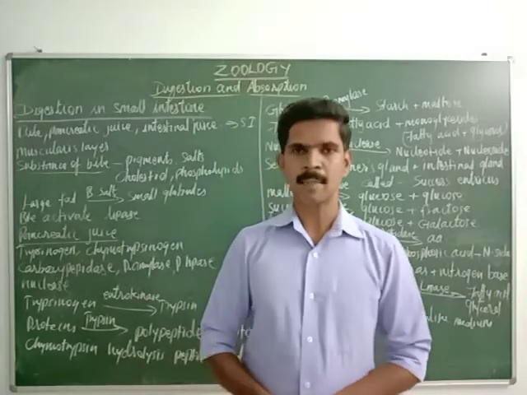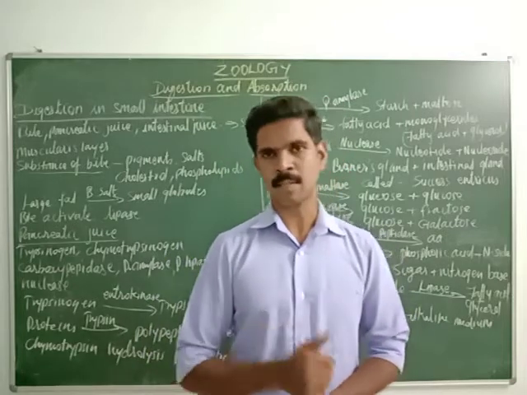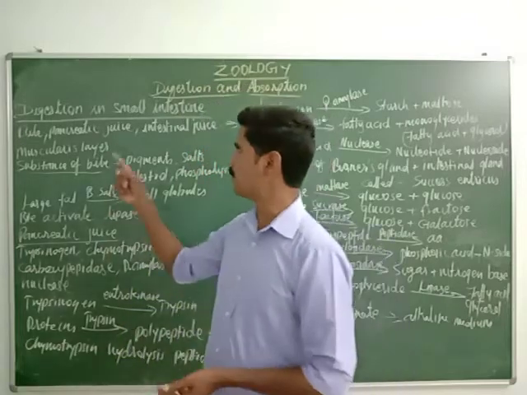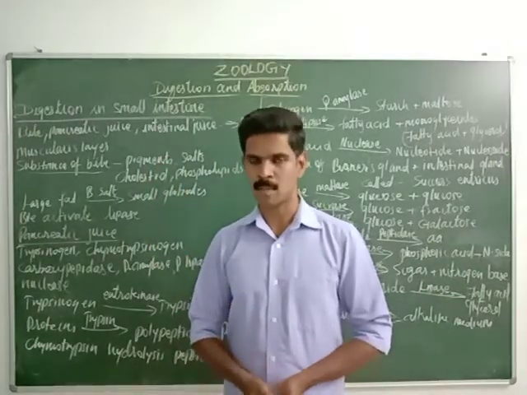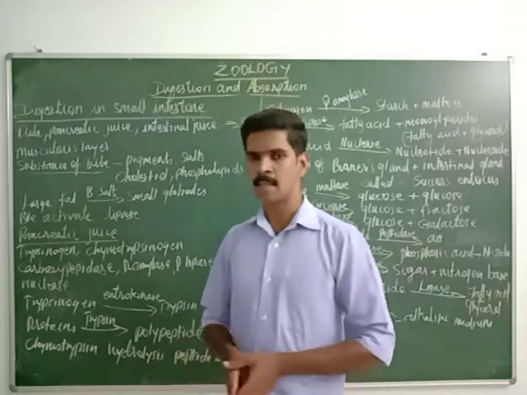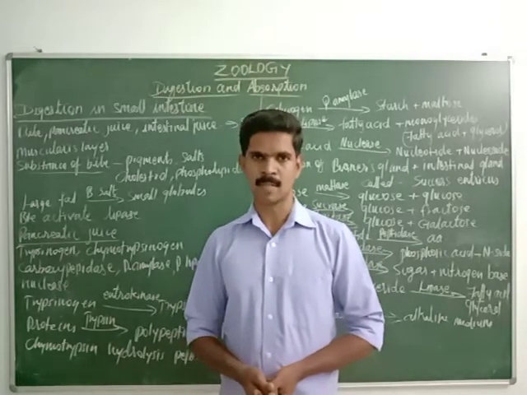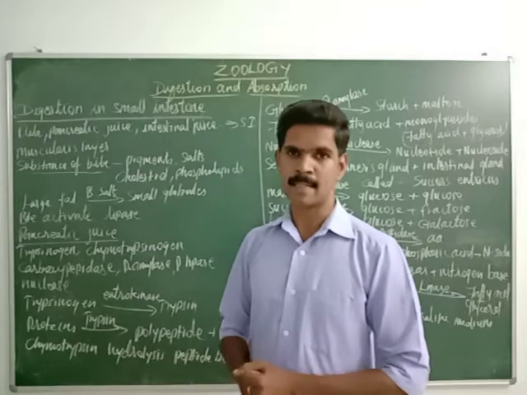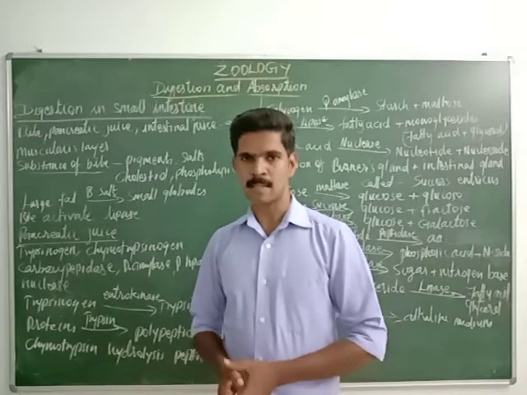Actually, the bile is secreted by the liver. Then pancreatic juice is secreted by the pancreas, and the intestinal juice is secreted by the intestine. So bile, pancreatic juice, and intestinal juice: these three secretions are directly released inside the small intestine. The substances present in the bile, pancreatic juice and intestinal juice help the digestion process. So the substances present in these secretions help us with easy digestion. Do you understand?